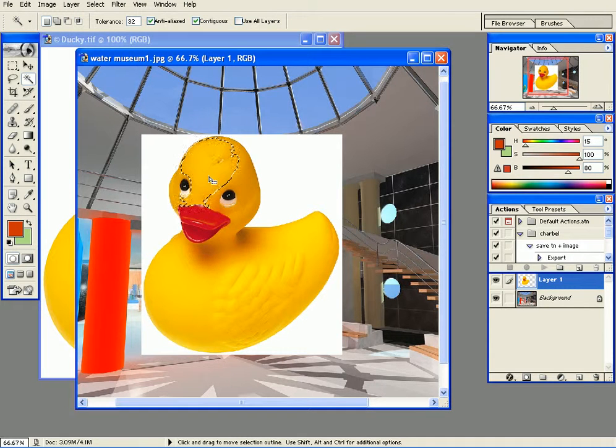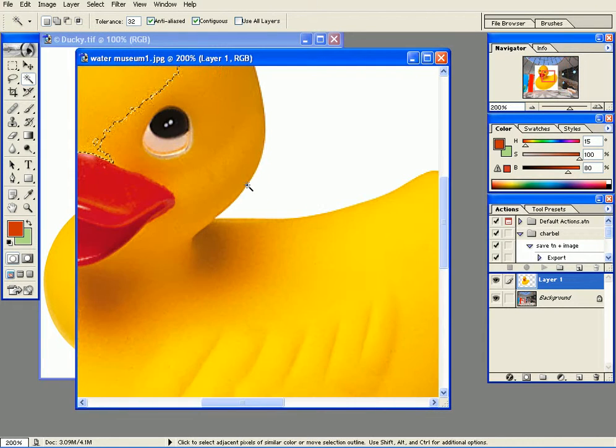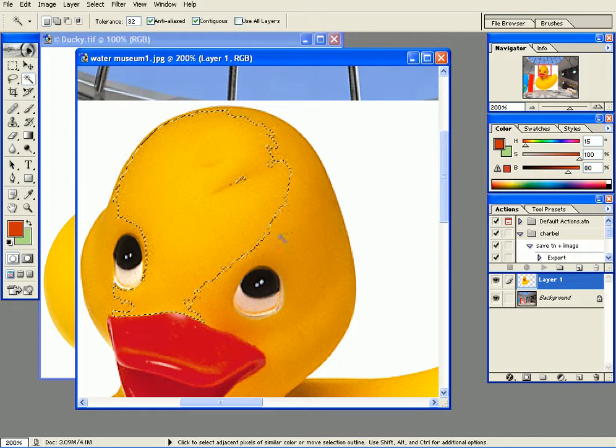So if I click on the yellow, I have the yellow selected, but not all the yellow, because if I zoom over, I see that this part is a bit darker than that part. You see, because the tolerance is set to 32.